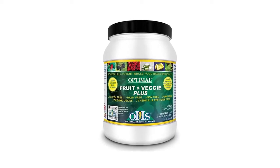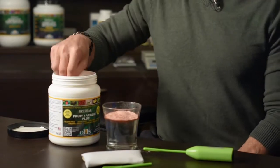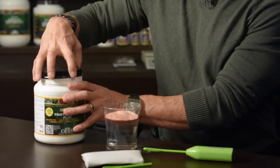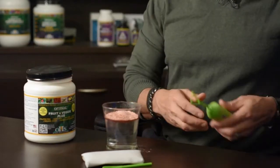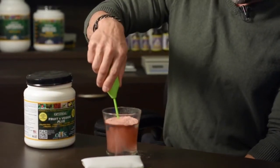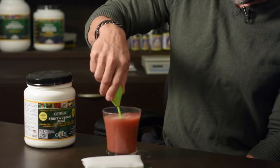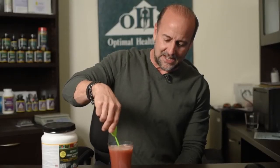I'll show you real quick how it works with one of my favorite powders, our fruit and veggie, especially when we're having those days of having a hard time getting those 10 servings of fruits and vegetables in. It really comes in handy. So we just take the mixer and watch how powerful that is. Just mixes it right up, and in just a matter of seconds, it's all mixed up. So it's a real powerful blender.